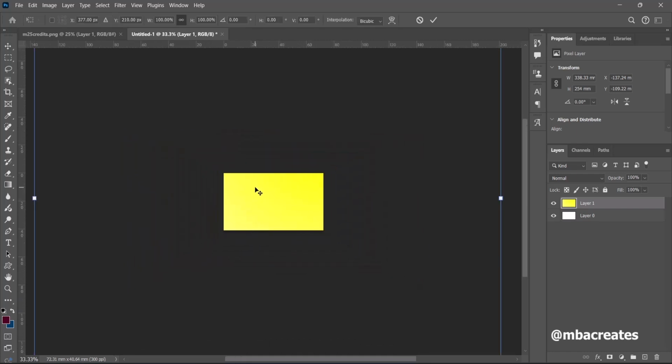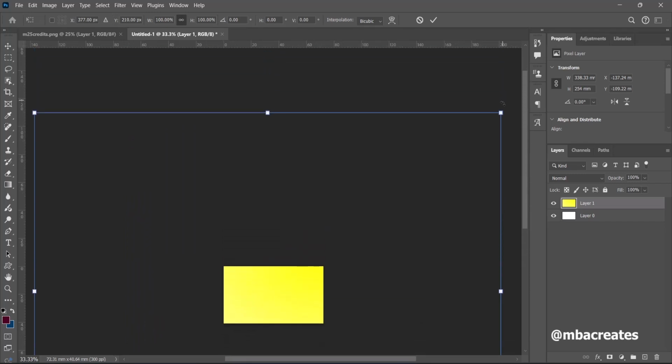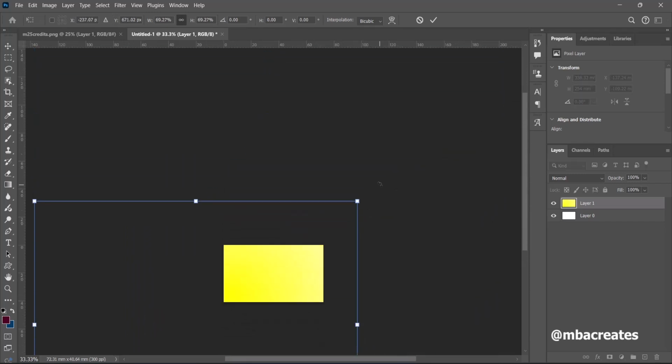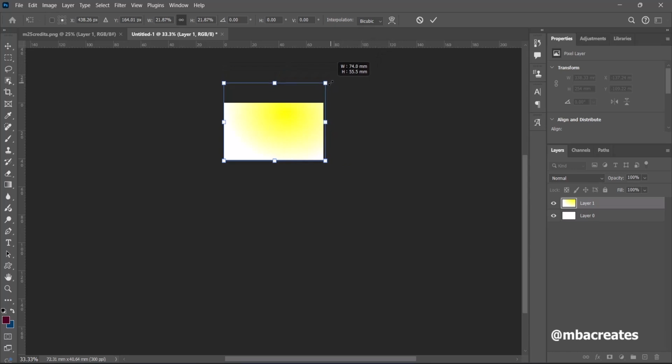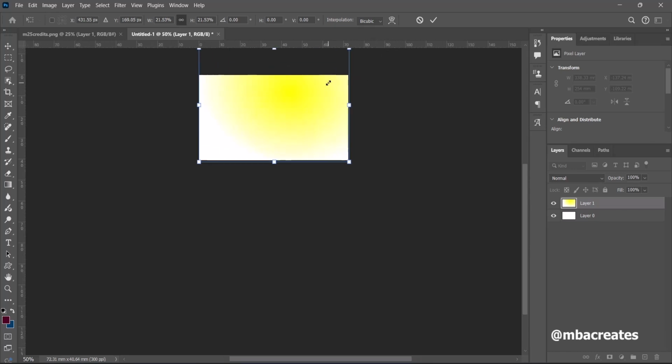I'll press Ctrl T for resizing it and try and resize it till it fits the artboard. So I'm going to avoid the instance of it being cropped.